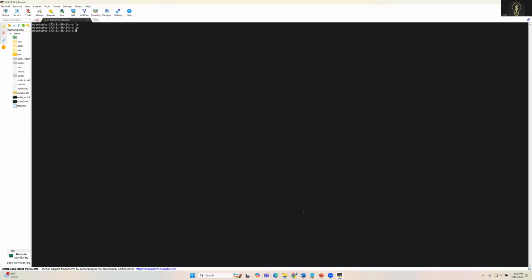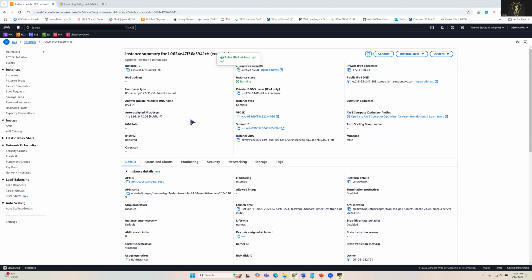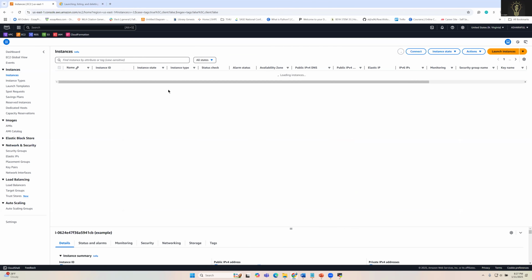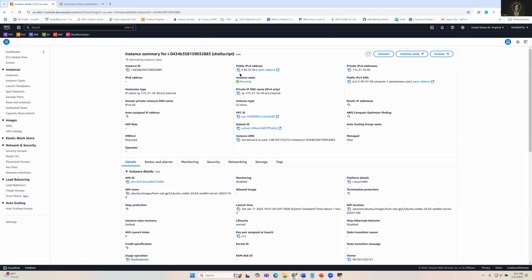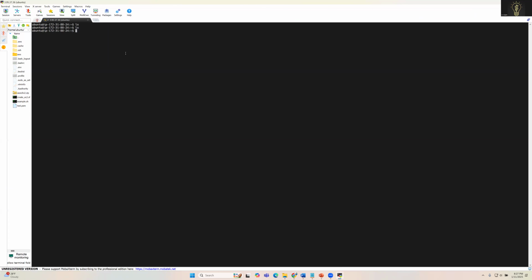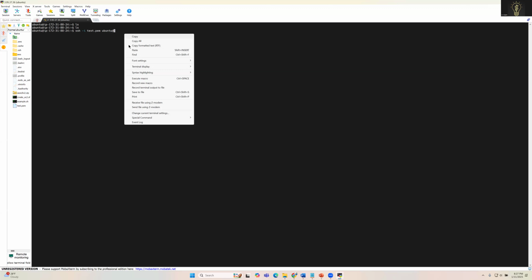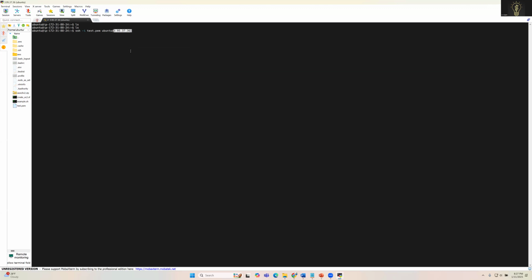Okay, I think I did something. What I do is I have to go back to the shell script. Okay, then ssh -i test.pem, then ubuntu at the rate. Yes. Oh, why is permission denied?